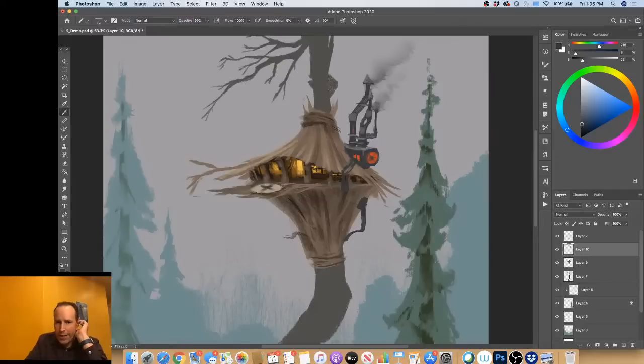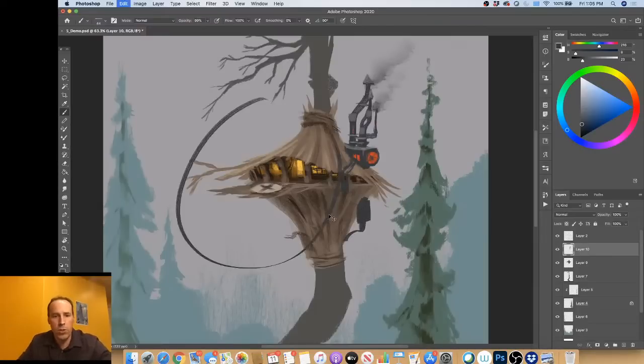I think I'm going to try and keep the silhouette of this thing unfettered with most of the tech. We're going to bring some of the tech down here on this side because I think this side of the image is really carrying the majority of the story of what I want to happen.